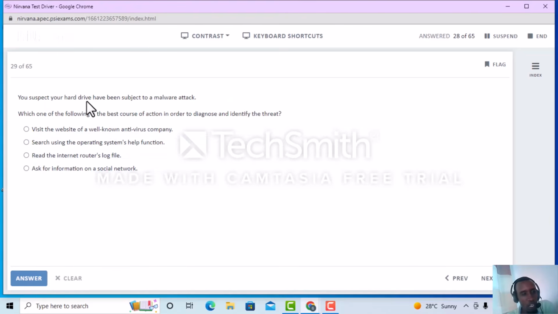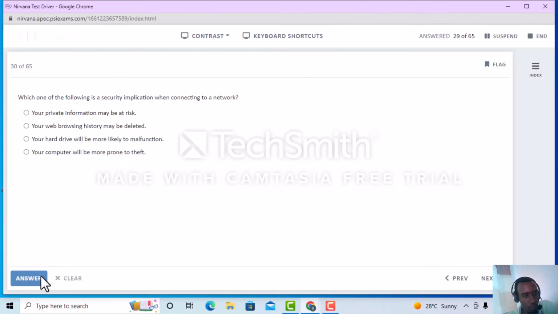You suspect your hard drive has been subject to a malware attack. Which one of the following is the best course of action in order to diagnose and identify threats? You visit the website of a well-known antivirus company, and then you download an antivirus from that website. Which one of the following is the security implication when connecting to a network?